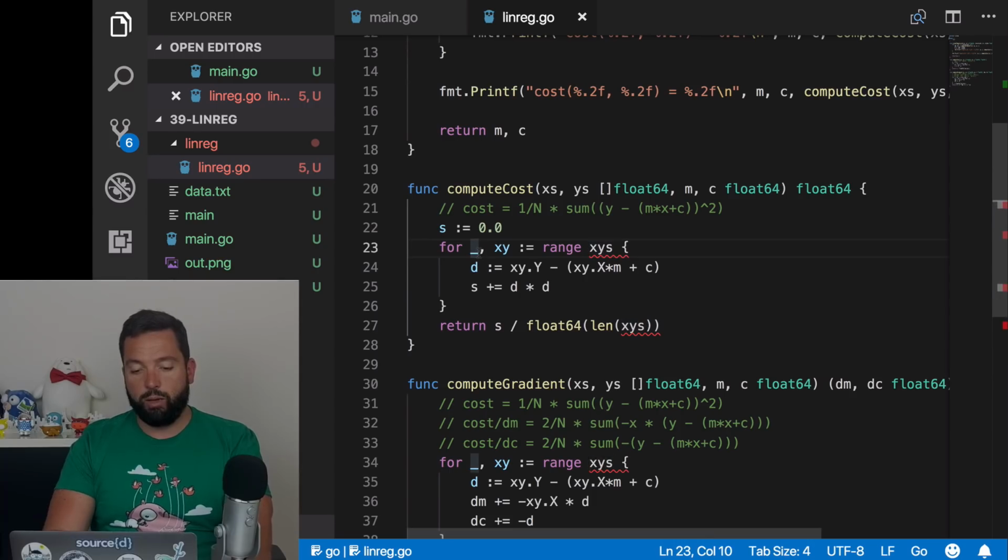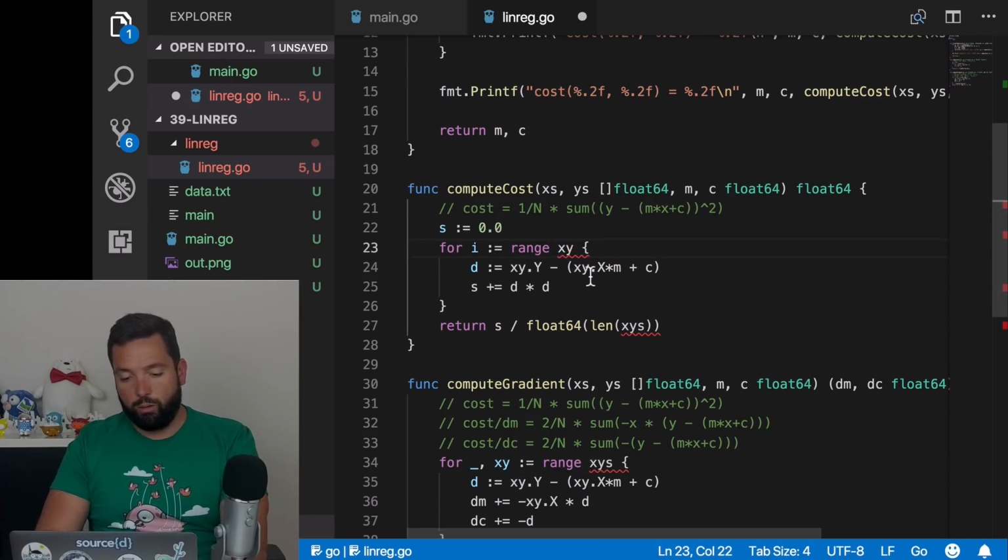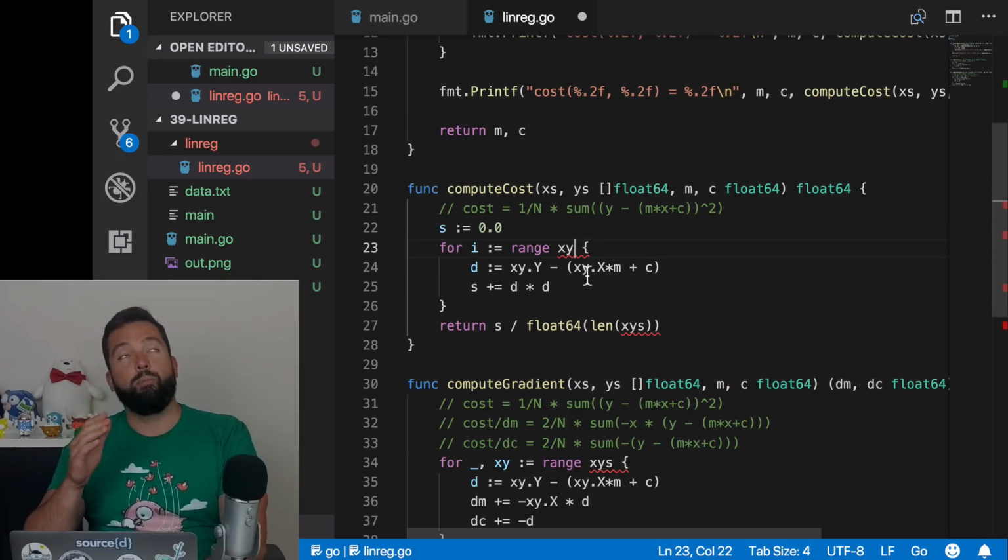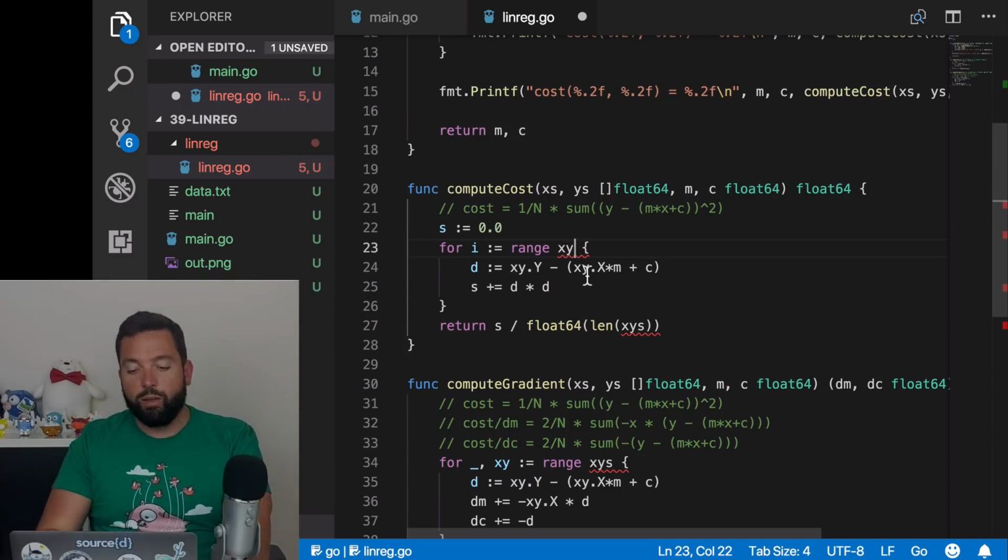Then in here we're going to have to do, just to make sure that everybody is happy, and it's kept more symmetric. That's a word. So it's kept more symmetric. We could do Xs, that's going to iterate over the things, and then Y is going to be Ys of i, and X is going to be Xs of i.